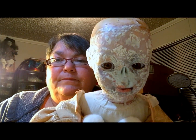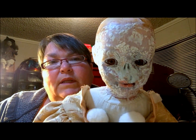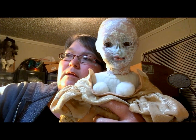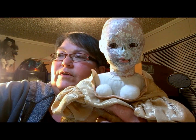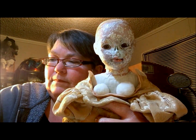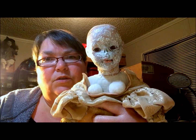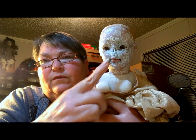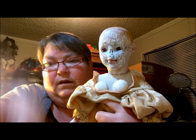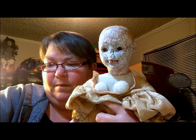Okay, so I actually used the heat tool to dry the chromocrackle and created what they call the demented derma technique. You apply the chromocrackle, which is this stuff, all over, and then use a heat gun to heat it up and dry it really good, and you get all of these beautiful valleys and bumps and scales and stuff. I have already sealed this with the Liquitex matte sealer, or matte medium, excuse me.